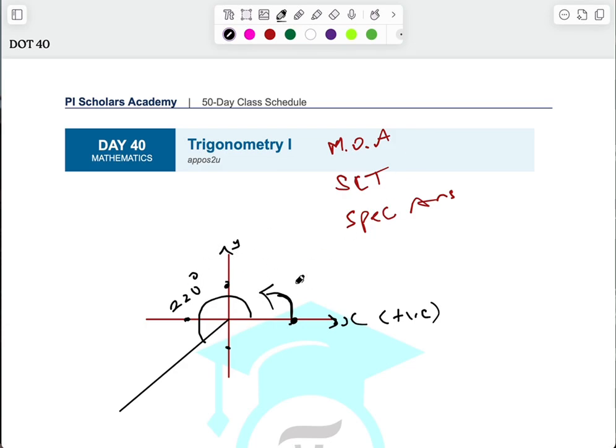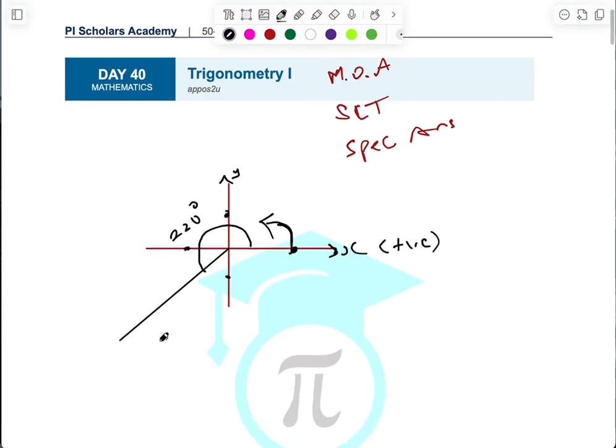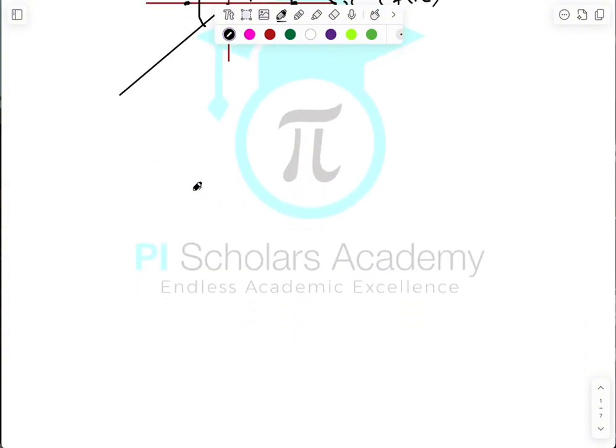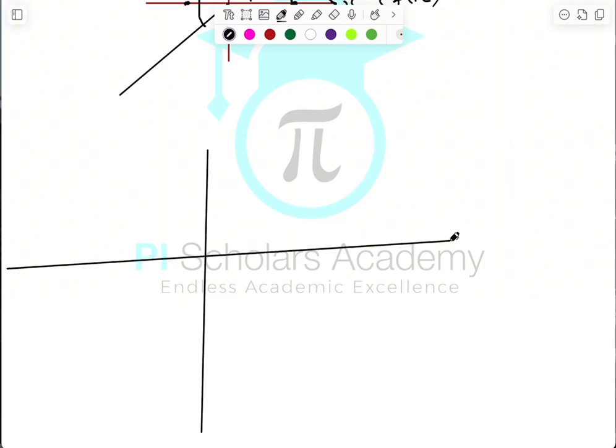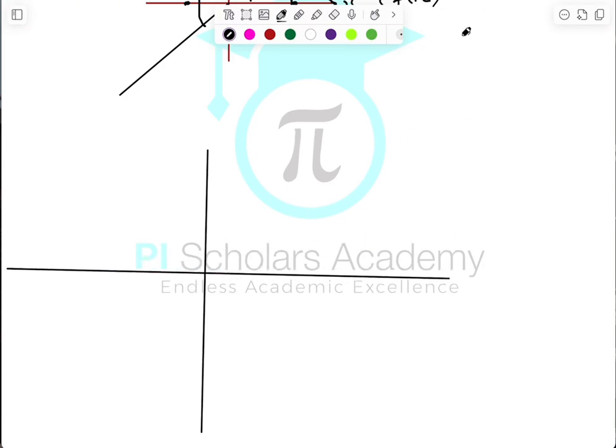But this whole thing, we actually separate into different quadrants. As you can see here, we have the first quadrant, the second quadrant, the third quadrant, and the fourth quadrant. Meaning that as this is divided into four chambers, and we are measuring any angle, this is the first place that we find ourselves. So this is the first quadrant, this is the second quadrant, this is the third, and this is the last chamber that we'll find ourselves. Then we continue the whole process again. So I'm going to extract this out now and then make it a little bit bigger. Okay, so back to our first quadrant.